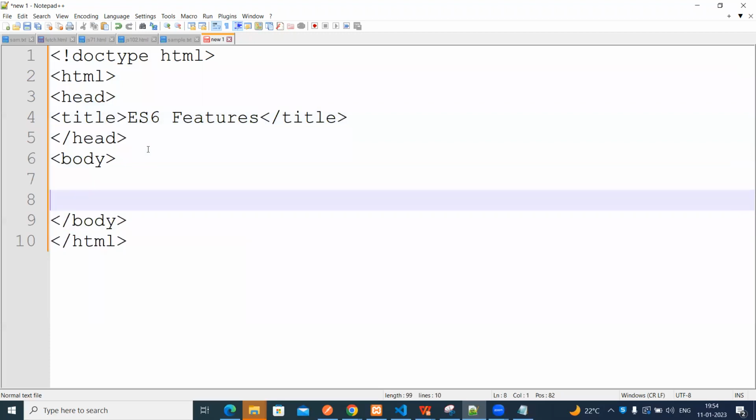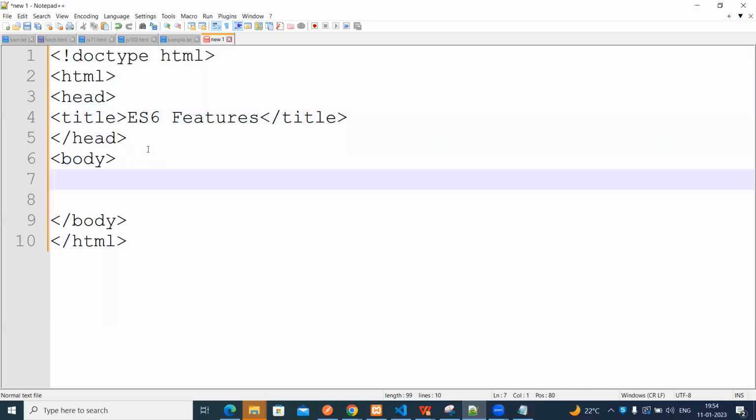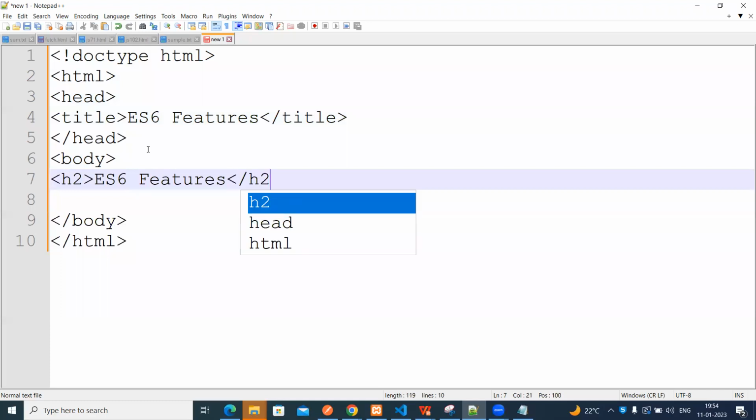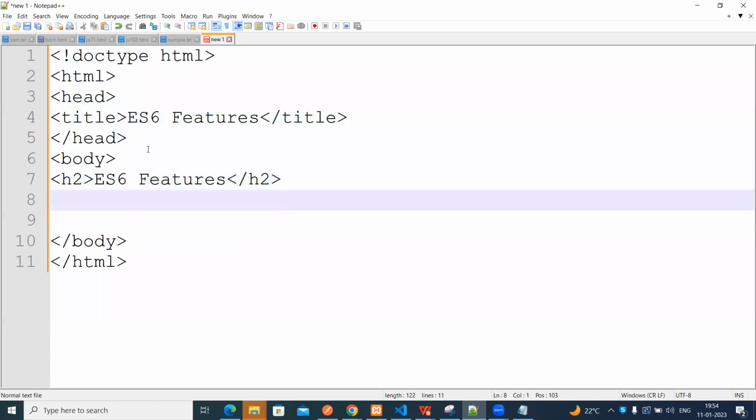Inside of this one, you can write the H2 ES6 features, then close H2. Then a div or H3, then close H3. So then here is the ID equal to demo.